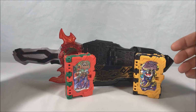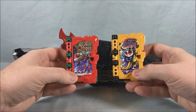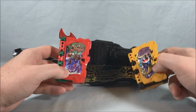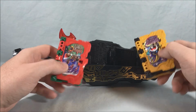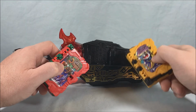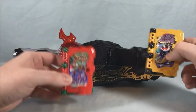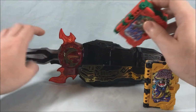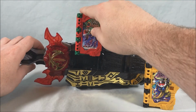So here we have the Happy Lampto Alangina book. I wanted to bring this one in because it is obviously for a different slot of the driver, plus they both have the Santa hat, so you can't go wrong there. I don't actually have one for the middle slot yet. Obviously, Happy Lion Senki would go there, and I have one coming, so we'll be taking a look at that fairly soon. But for right now, the only happy books I have go in either this slot or this slot. I don't have any for the middle, so we'll just be doing these two for right now. But when Lion Senki comes in, I'll do all three of these together.